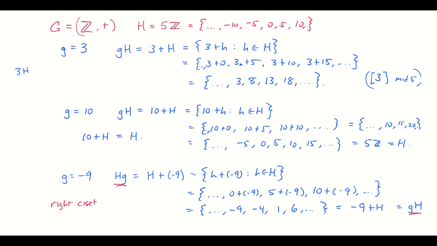And that's going to be true no matter which G I pick. And the reason is because the group operation is commutative. It's because my group is abelian. So there's no meaningful distinction in this case between right cosets and left cosets. However, if I look at a non-abelian group, things are going to get a little bit more interesting. So let's do that now.